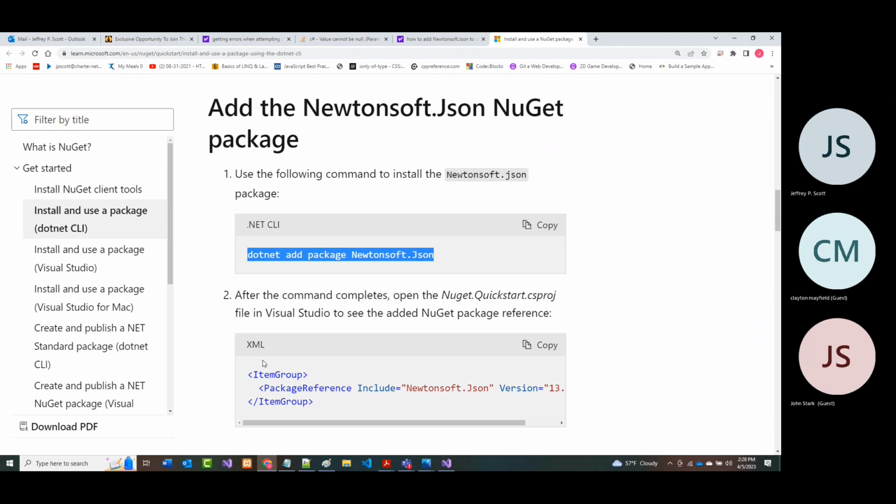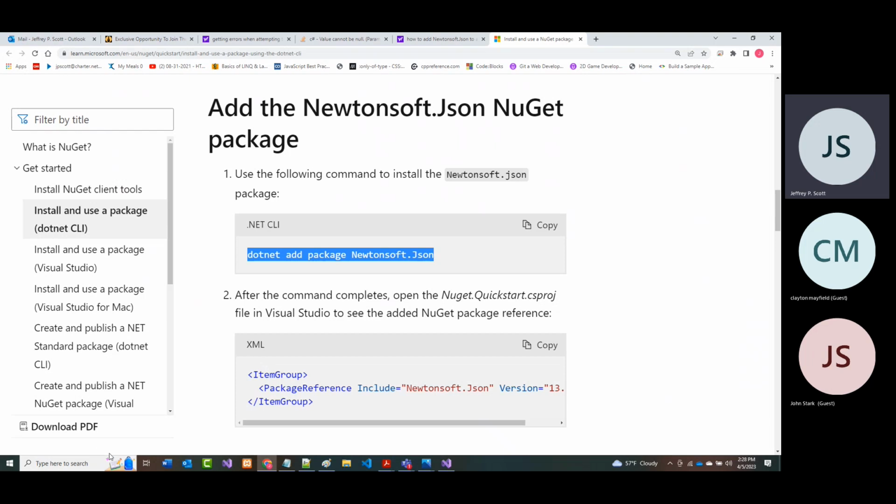So we should need to do this. All right. So I'm going to keep that command up there for a second, but right from my package manager console, I'm going to see if I can add that. But before I do, I'm going to try to do one other thing, because this is for my own edification. So we're going to put in that command in a minute, .NET add package newtonsoft.json.